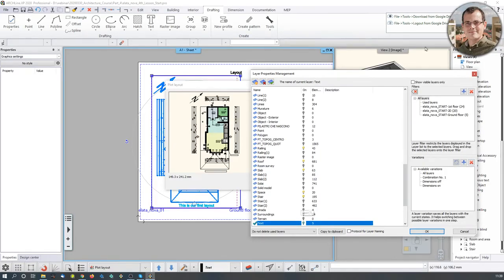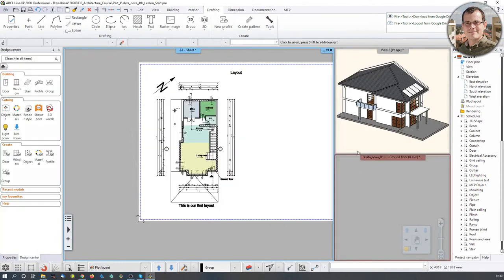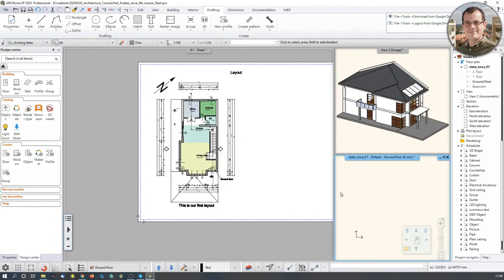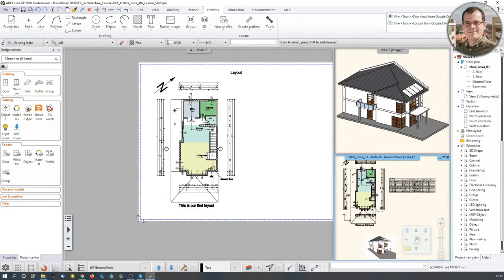So one important thing, and that is one of the tricks that I picked up along the way, when we talk about layers, we not only have layers in the 2D, in the 3D, but also on the layouts. So that's very important. Use the layers to manage what you want to hide, what you want to enable. And that is actually what we wanted to discuss now.